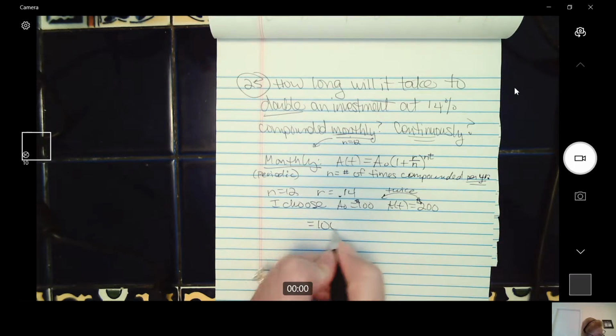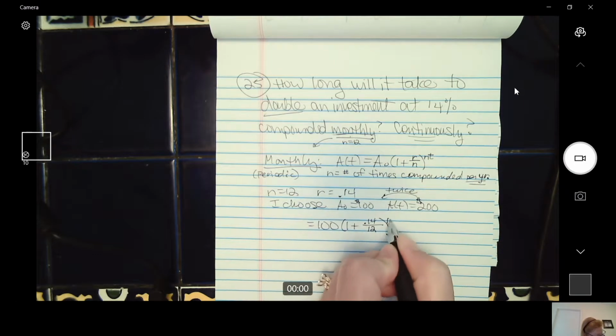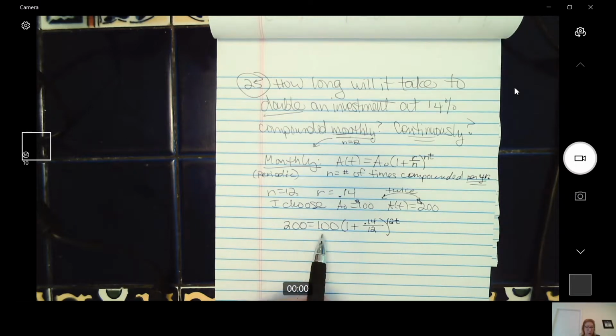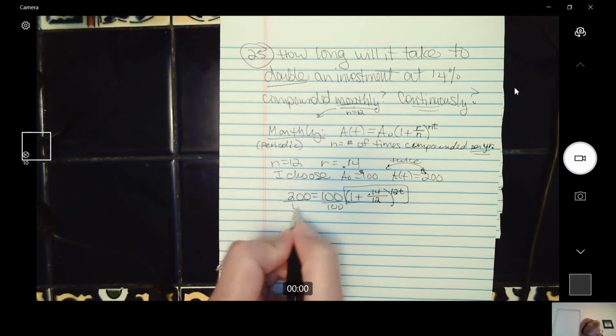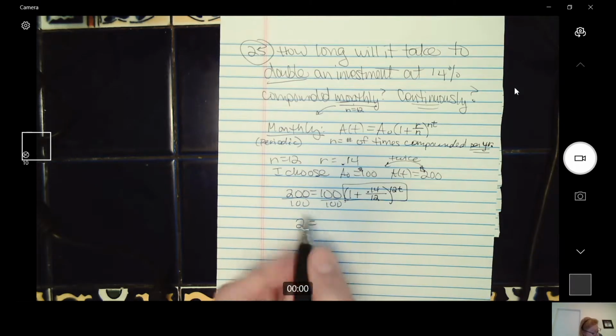All right, so let me set up the formula with specific examples. I'm going to start it at $100. 1 plus my rate is 0.14. The number of times per year is 12. I'm trying to figure out the time, so that's why the T is here, 12 times T, and I have to set it equal to my desired output, which would be twice whatever I chose to start with. You can see why it really doesn't matter, because what's my very first step I'm going to do here? All of this is the base and exponent, so I need to divide that number out, and it's always going to divide and give me 2 in the very first step. So that's why it really doesn't matter with what numbers you start with, as long as you choose the second number to be bigger by twice of the first number.